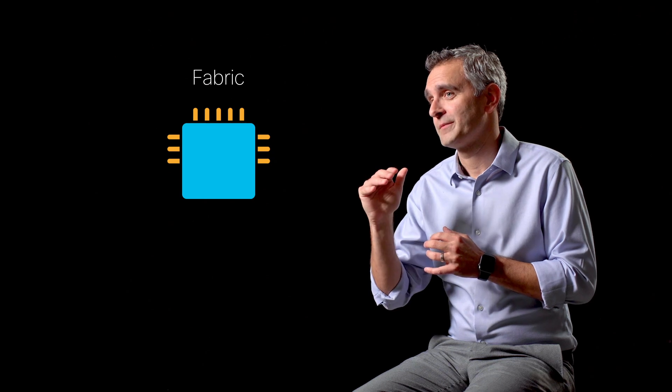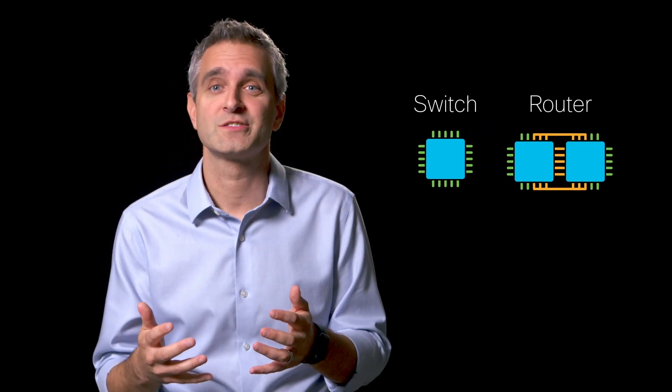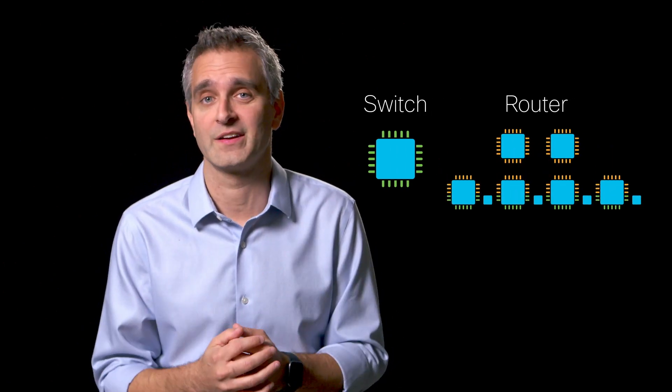Normally, about half the silicon ports are connected to ethernet, while the rest are connected to the fabric. Therefore, if you build a fixed pizza box with one piece of silicon, only half of the ports can be used. If you want to build a high bandwidth fixed box, you can connect two devices back to back, doubling the bandwidth of the box, but with twice as much silicon. Simply put, high bandwidth routers take at least twice as much silicon as switches, and in some cases up to 10 pieces of silicon.